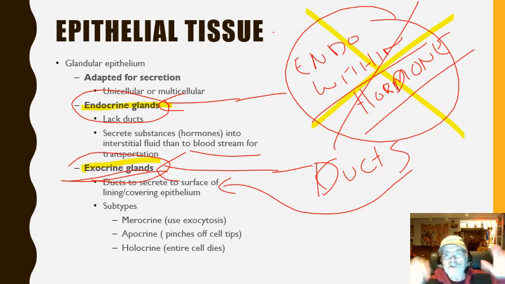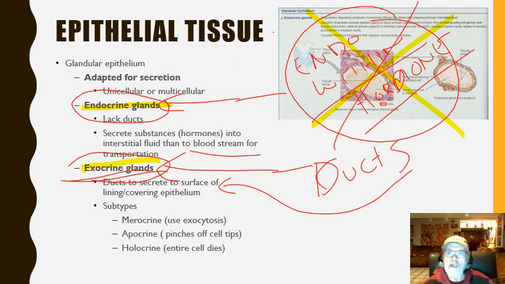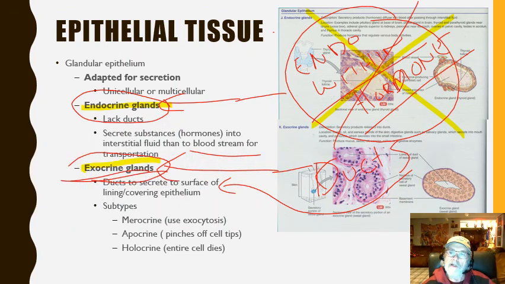Insulin then gets in the blood, goes to the cells, and we talked about this when we talked about transport across membranes. The insulin, as it disseminates throughout the body through the bloodstream, hits receptors on the surface of cells, and when it binds with those receptors, it allows gates to open so the glucose can be taken inside the cell to be used for energy, okay? And those would be called endocrine glands. So not all glands have ducts. Exocrine glands do, endocrine glands do not. Okay, and that's just a picture of endocrine versus exocrine.